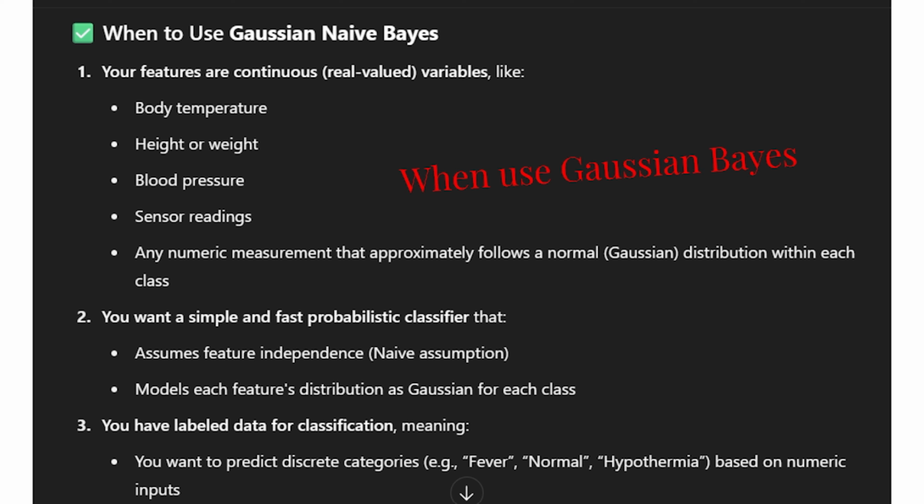It is only for numeric measurements that can approximately follow a normal distribution within each class. So we can simply say this algorithm is a probabilistic classifier, so it will provide the analytical prediction as per the probability.